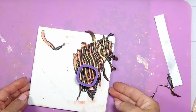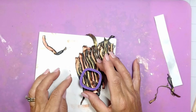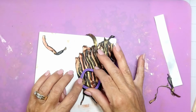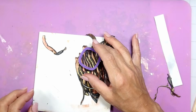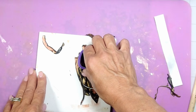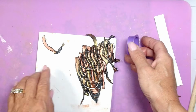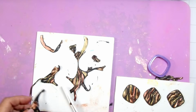Okay, so when you're done with placing the clay, it is time to start cutting. That's all that you have to do. And I'm using my square-ish cutter. Well, it's square, but a rounded edge square, and I'm going to cut it so that those lines are not going straight from top to bottom. They're going to be at an angle, and I think that was a really, really good choice.